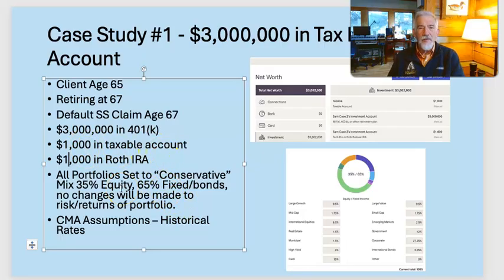I have set all portfolios to be conservative pre and post-retirement because we don't want to get into changing asset allocation in portfolios, because what we want to do is look solely at tax planning to see how we can grow these assets and hopefully minimize taxes. On the second case, though, I do bring in, I believe, a moderate portfolio to show you how just increasing from a conservative to a moderate portfolio can have a tremendous difference.